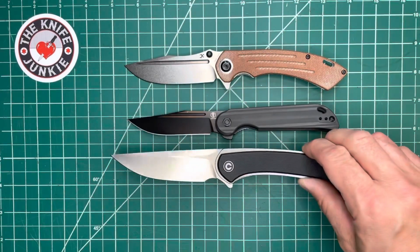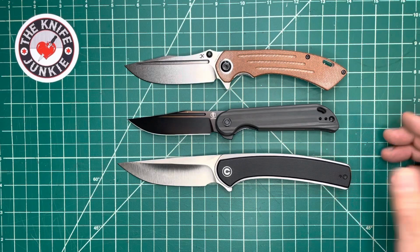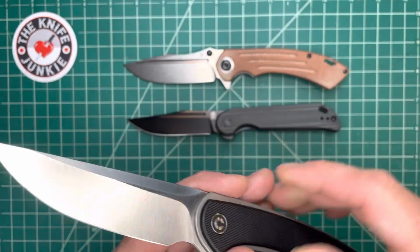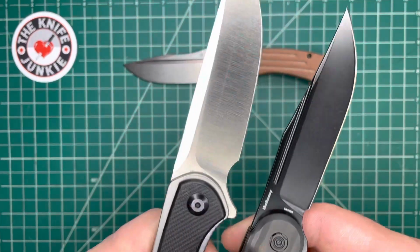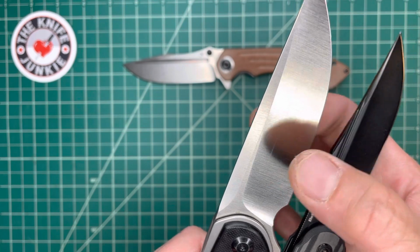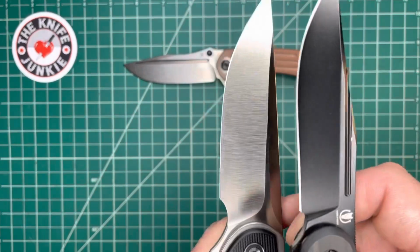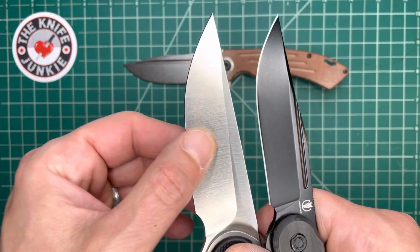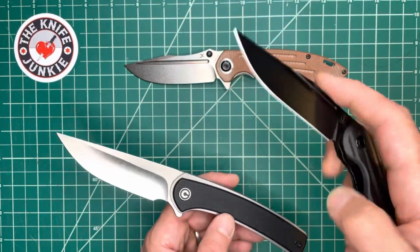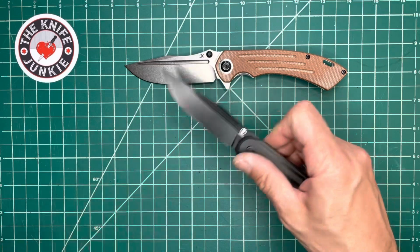Here it is with the Asticus, much bigger knife, but I brought this out just because it's got such a nice hollow grind on this production knife. Same thing here, just a really nice hollow grind. This, of course, is broader and has more length to get even thinner behind the edge, but great knife.